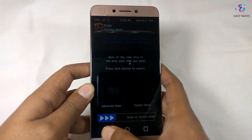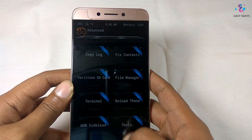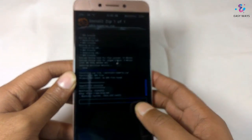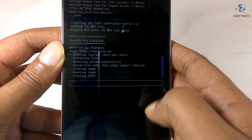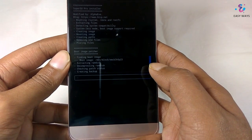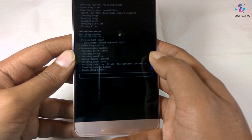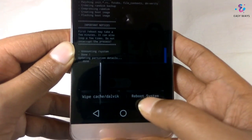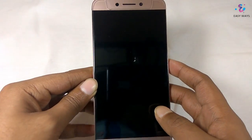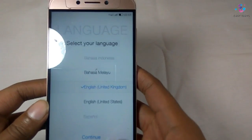After doing this, just go back and click on Advanced. Click on Tools and you will see Root Device — just click on Root Device so that your phone will be rooted. After flashing, just click on the Reboot button and swipe. Your phone will now be rooted, so follow all the steps and perform the quick setup.